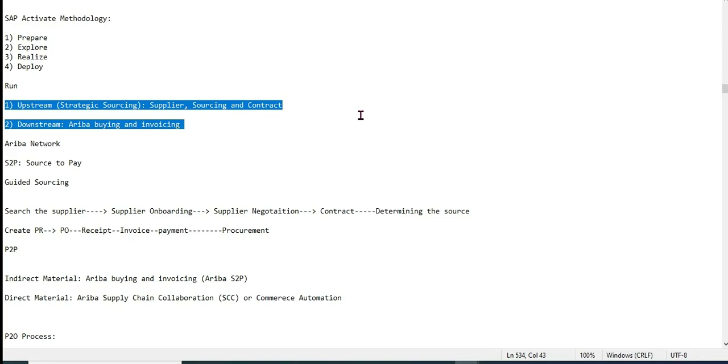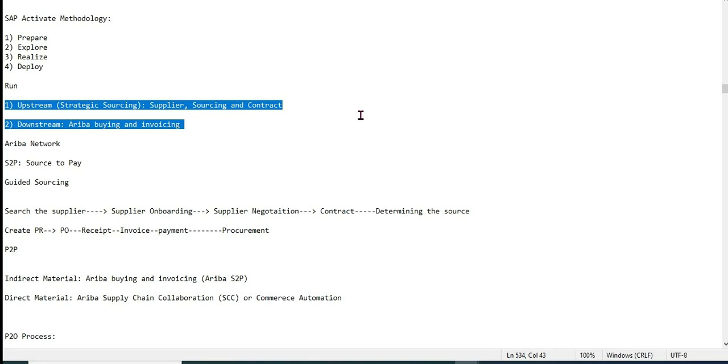Okay. So I was talking about the system architecture, right? From the system architecture point of view, as a customer, we can take a simple example of SAP ERP solutions. Let's say you are acting as a customer and you have been using SAP ERP solutions for a very long time. You could have SAP ECC or SAP S/4HANA, whatever. And in SAP ERP solutions as well, we do have sourcing and procurement options. So we can perform the sourcing and procurement activities in SAP ERP solutions as well.